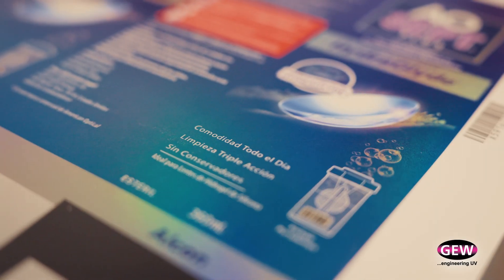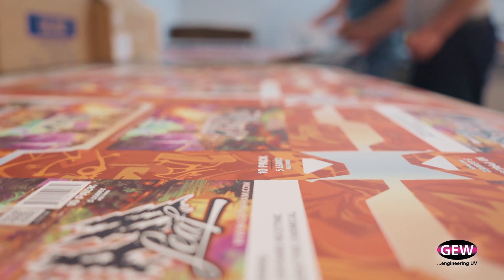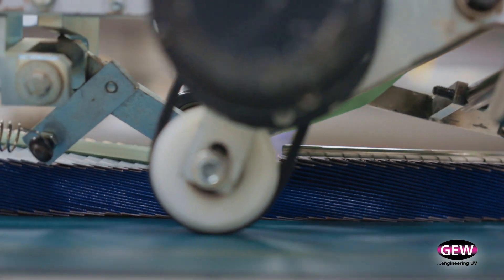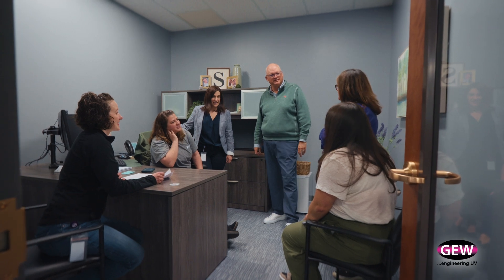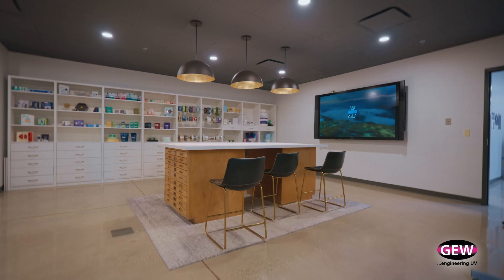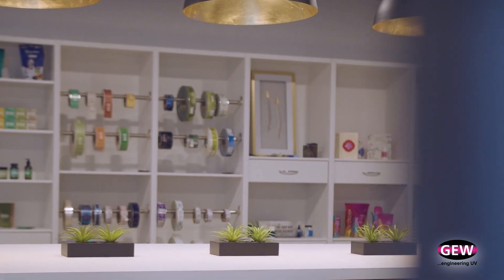We added on from labels to cartons, then on to flexible packaging. We actually make billions of labels, cartons, and inserts every year. We have five sites around the U.S. and employ around 650 people. Every employee here is an owner — 100% of the employees own 100% of the stock. We've been doing business with major pharmaceutical customers for decades, and we also serve natural health and some consumer products.